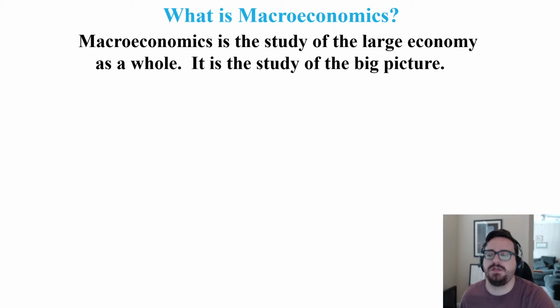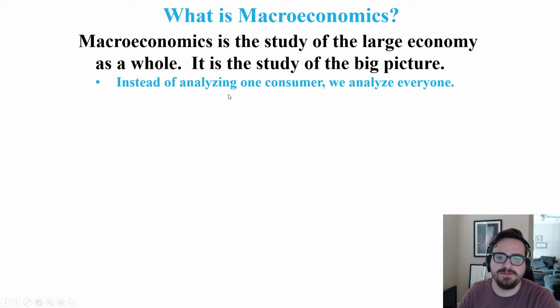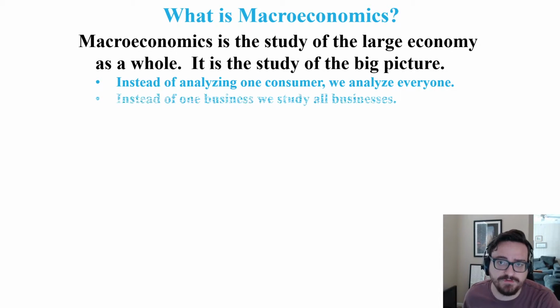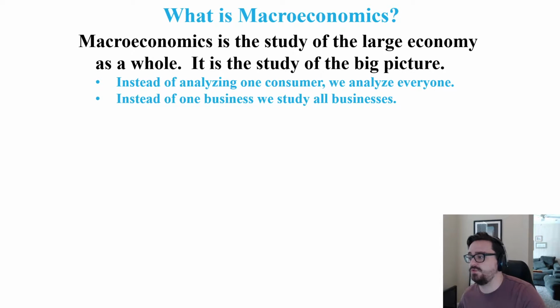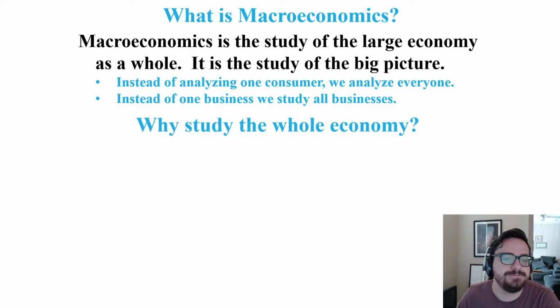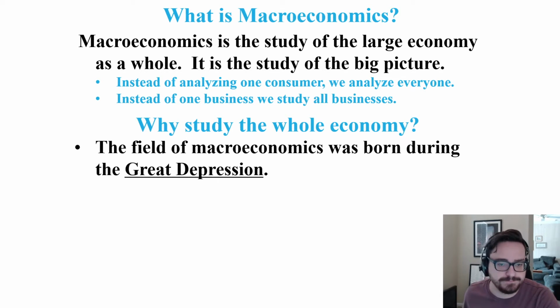Especially in this unit, we're talking a lot about countries and some of the math they do. We're not focusing on just individual consumer behavior. We're focusing on everyone's behavior. We're not focusing on just one business. We're focusing on businesses, like all of them. Why are we doing that? Why does this course exist? And why is this the one that is usually required for a lot of schools? A lot of schools prioritize macro over micro.